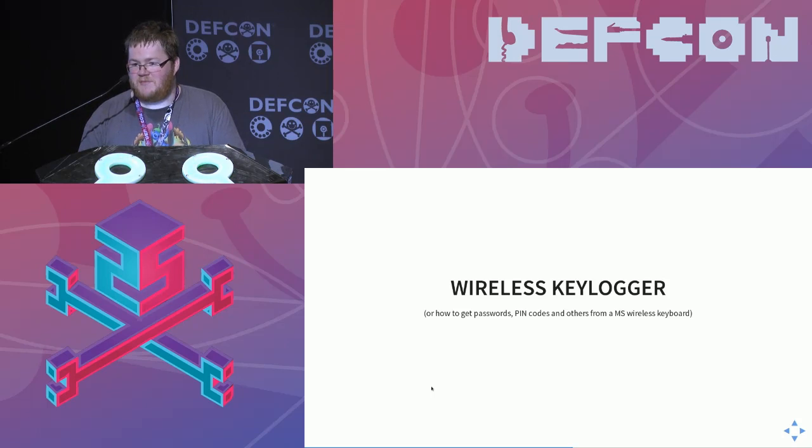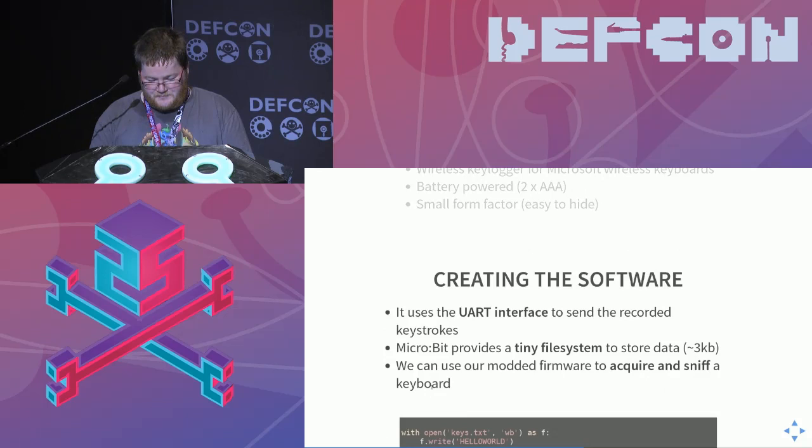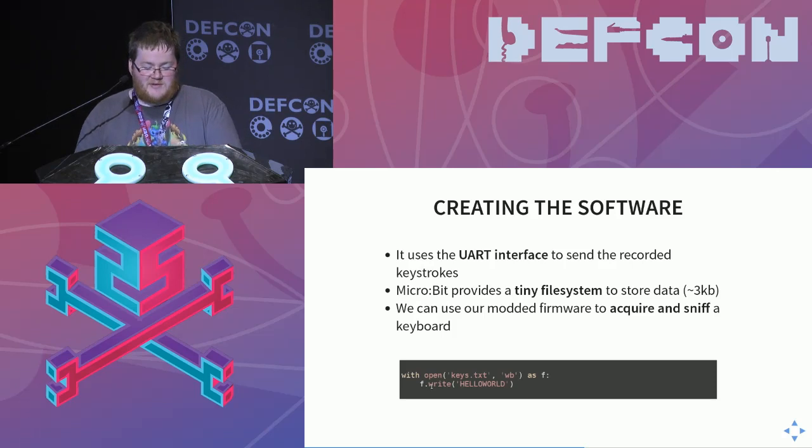Obviously, it sounded like a good idea to create a wireless keylogger using this micro:bit. So I used the micro:bit with two AAA batteries, and I created the software. It uses a UART interface to send the recorded keystrokes, and the micro:bit provides a tiny file system you can use to store the data in persistent memory. So if you want to keep track of every keystroke sniffed by this device, this is a good way to go.